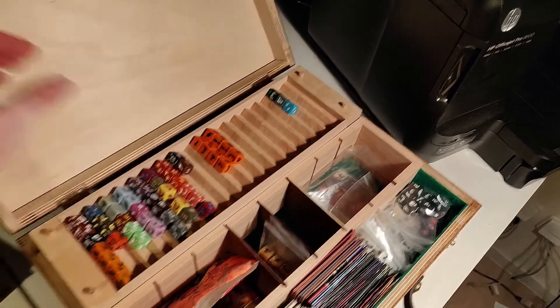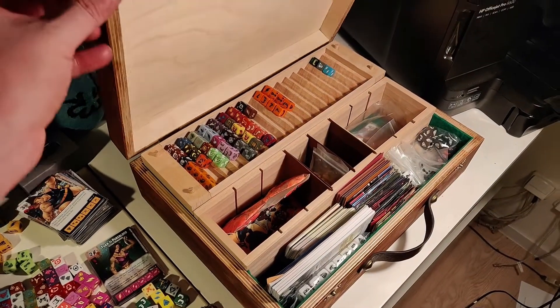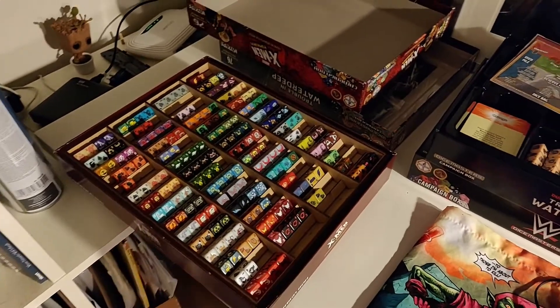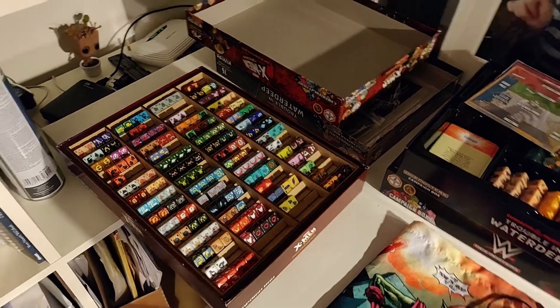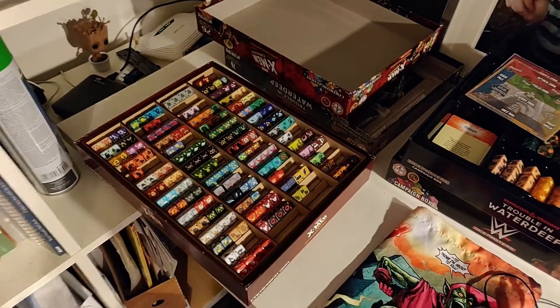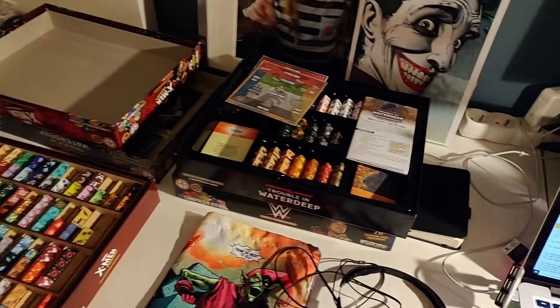This box was made by my good friend Rastjo — it's currently used to store spare action dice, with another layer underneath for sidekicks and stuff. As beautiful as it is, quite quickly after I got it I realized I needed more space for dice. Some of you may know I got some dice trays laser cut to fit in the campaign boxes. In each of those there are two layers and they fit hundreds of dice, which just about covered all the stuff I had already.